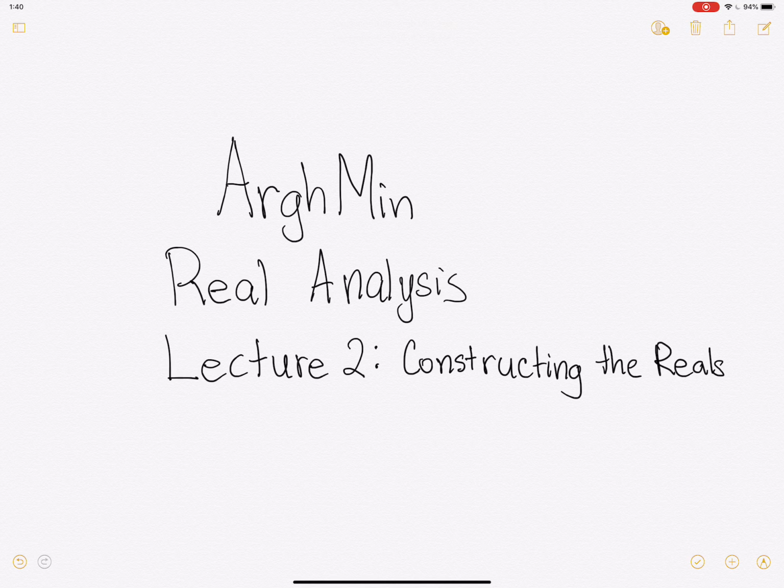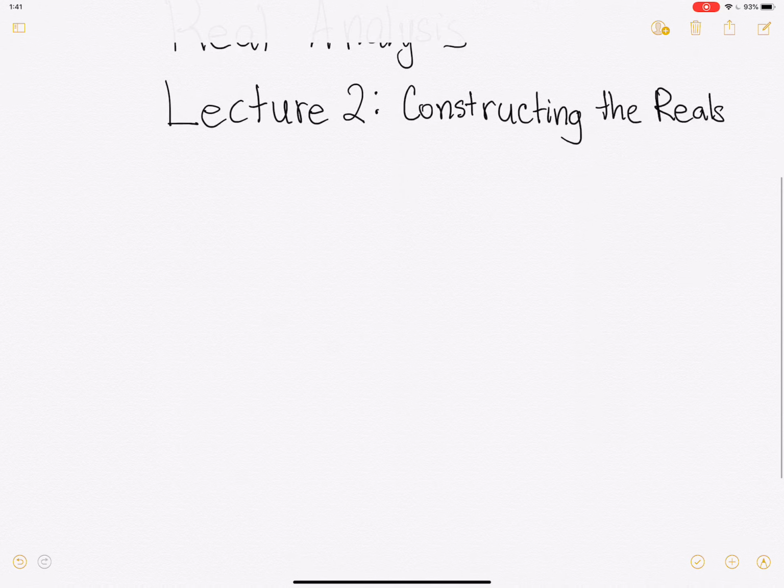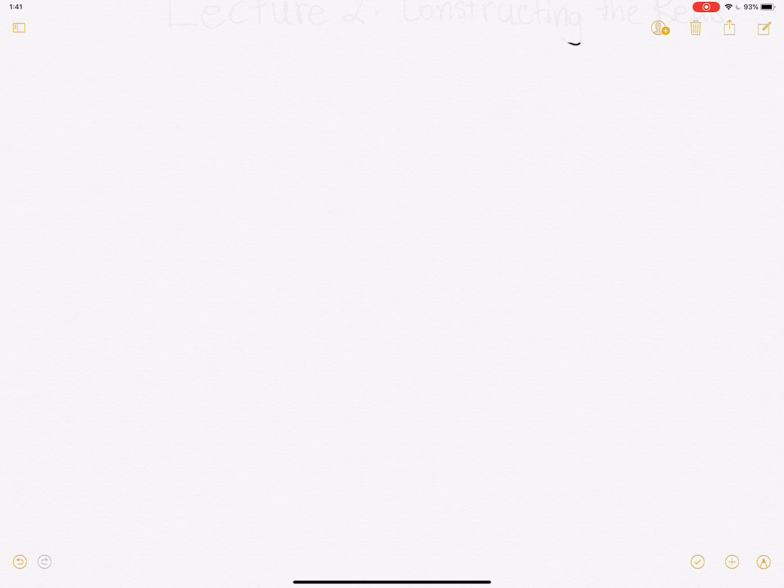In this lecture, we're going to be talking about how we're constructing the reals. Last lecture, we introduced decimal expansions, and maybe I wasn't clear on how they're going to be used. We're going to be using them to construct the real numbers, and we'll see how we do that coming up.